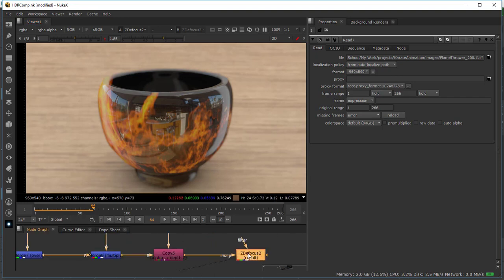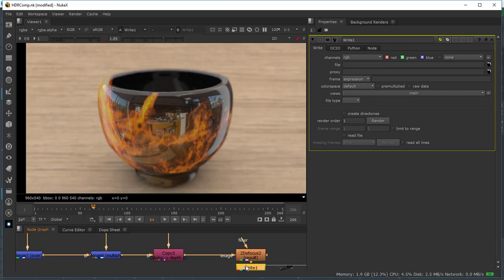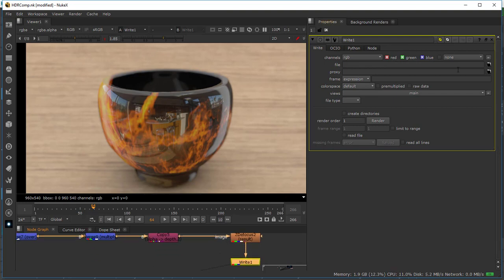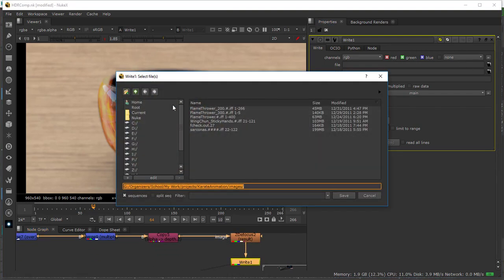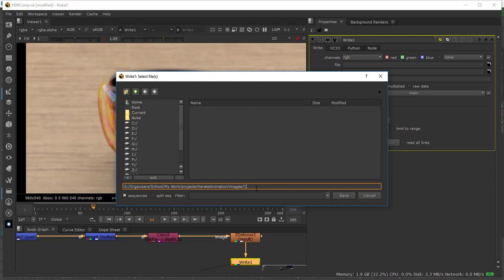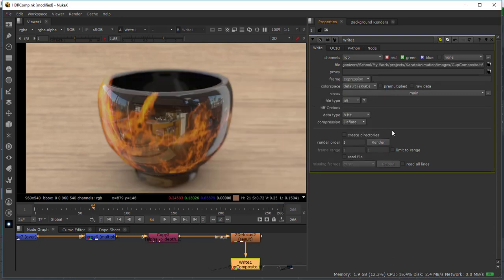Obviously, if this is a still image or an animation, you still go to a write. It's just a matter of as you're exporting this out. I'm going to throw it here for a second. Cup composite. If it's an animation, you would put a dot and then the 4 pound signs and then a TIFF or Targa or whatever format you want out. If it's simply a still image, you would just do a .tiff. And then that would know this is the TIFF. That's what I'm rendering out.